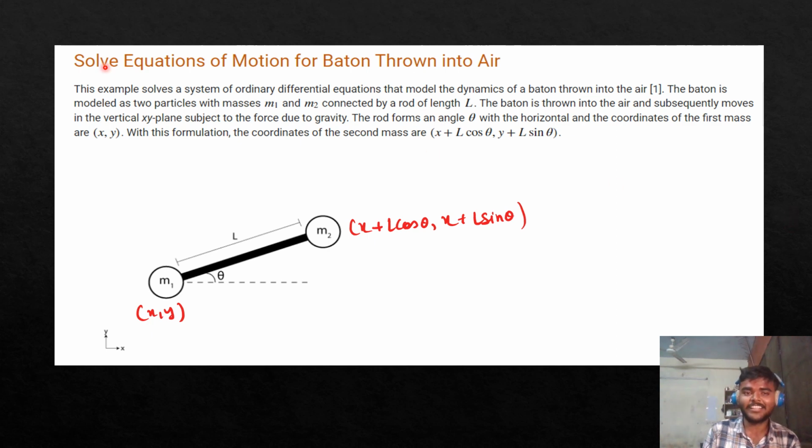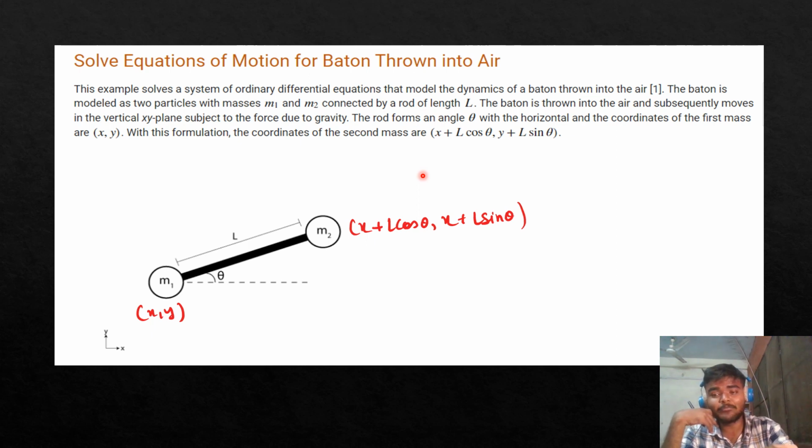So now we are getting to the tougher part. So this is solving the equation of motion for a baton thrown in the air. So I will now go through how we can solve any practical problem. First we have to define what ordinary differential equations will be there, and then at last we will use mathematics to solve that ODE. So first physics is involved to find that equation. So physics is still there, and then after that all mathematics.